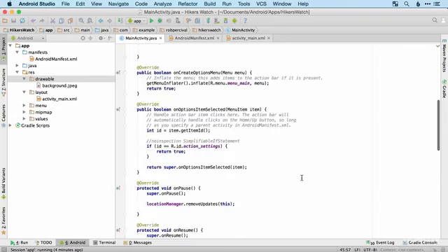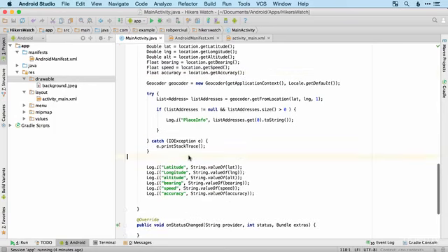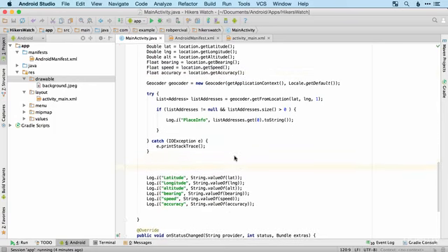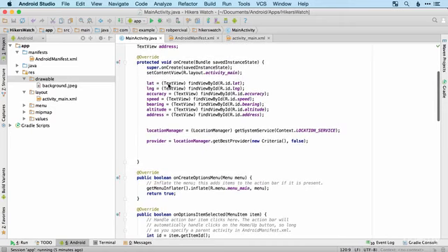Okay, so now on location changed, we're going to want to update all of those. So let's do that down here. We have a slight problem there. I've used the same variable names for the text views as I have for the numbers. Not a problem.